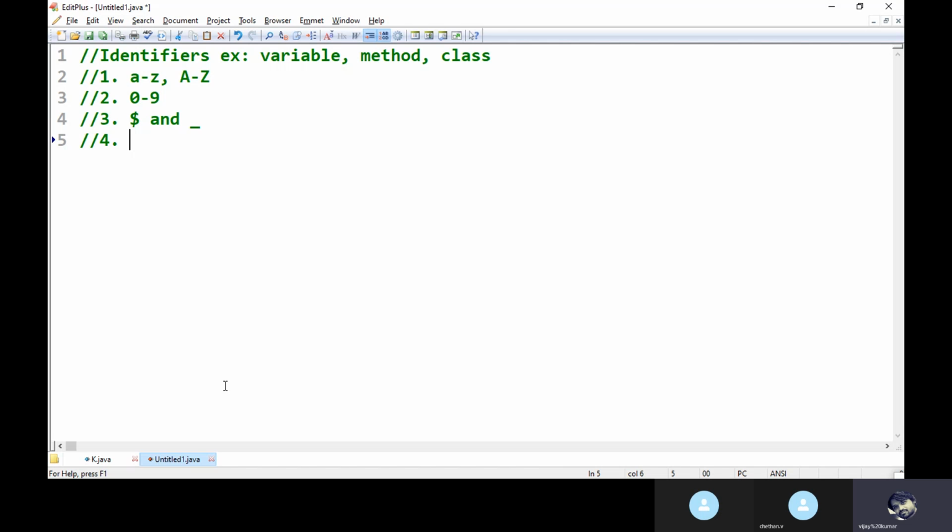While constructing the identifier, we should not start the identifier name with a digit. Cannot start an identifier with a digit.